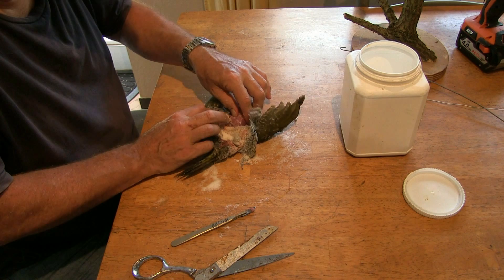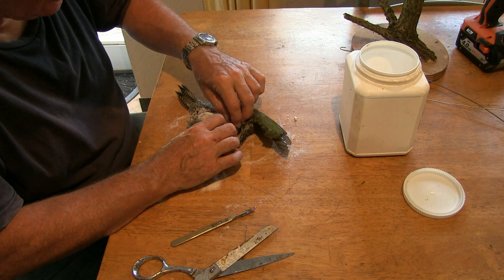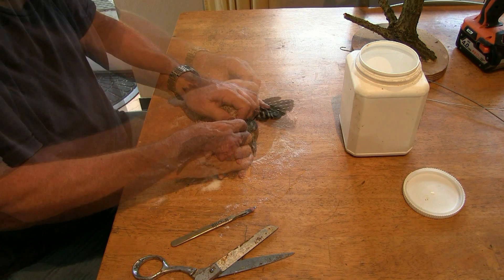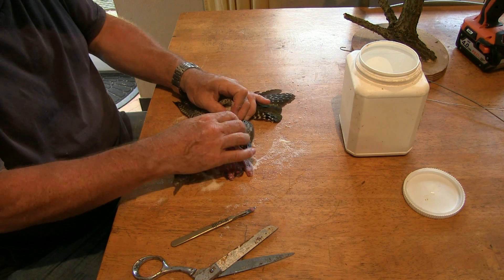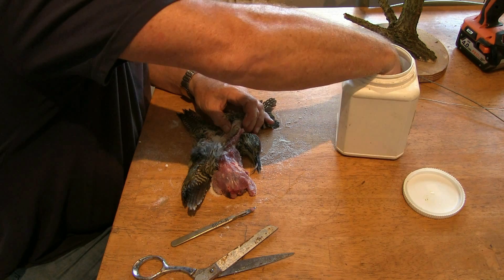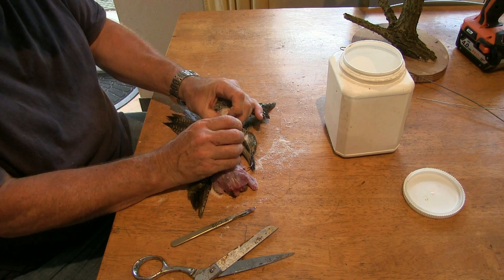Here come the wings. Little bird — only the size of a mouse when it comes down to it. Go around that wing, feel my way around. Pulling that right up to the joint of the wing there now. I've got it right up there — I could snip that straight off, but let's see if I can go a bit further yet. I would rather not have any flesh in there whatsoever.